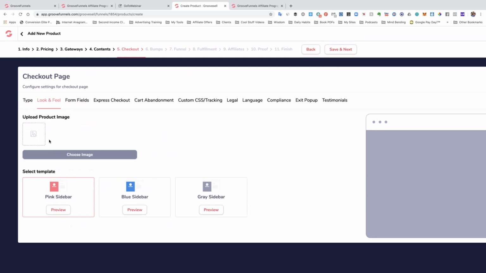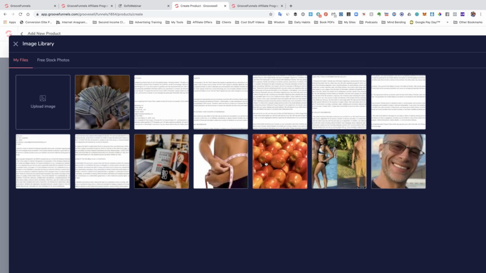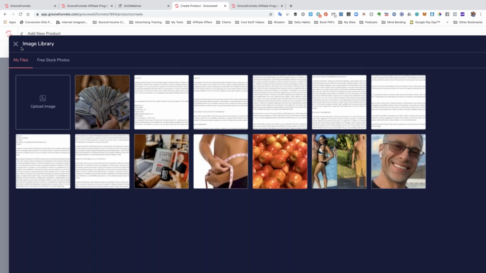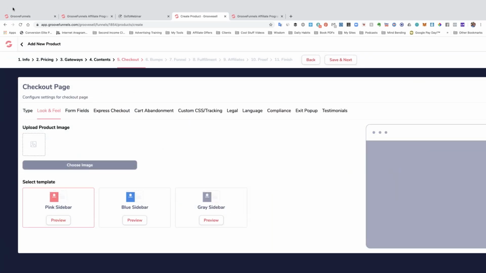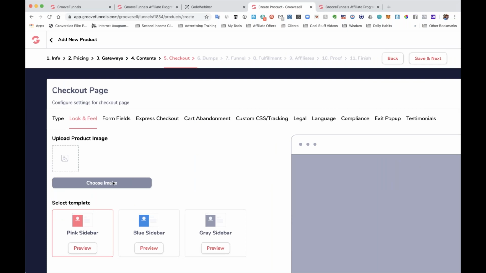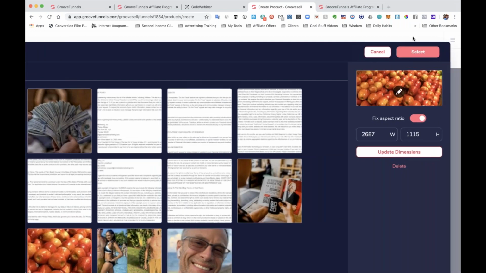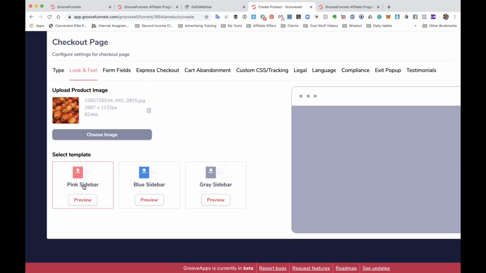Right now, we basically have the look and feel. If you have a product image, you can upload an image. What's going on here? Something's happening. I'm going to escape out of here. Okay, image, choose image. Apple. Oh, there it is. I couldn't see it when it was the big page. Okay, now I see it. Select. And just pick it there, and the apple's going to be there. We'll see that in a little bit.